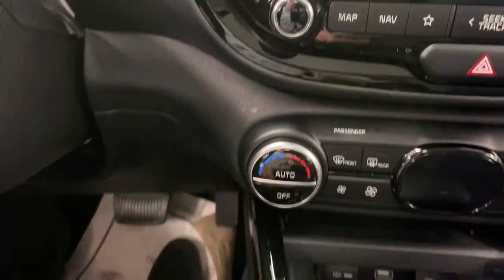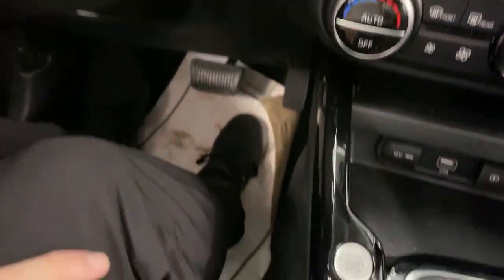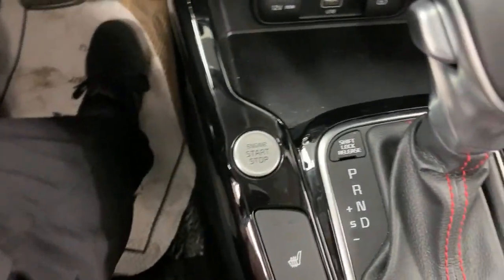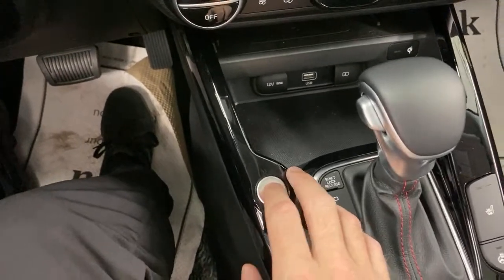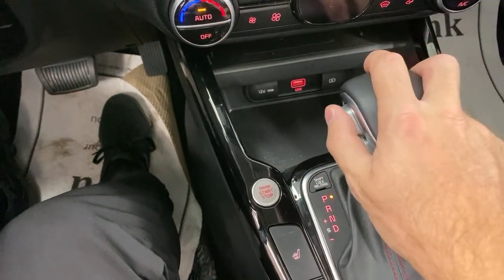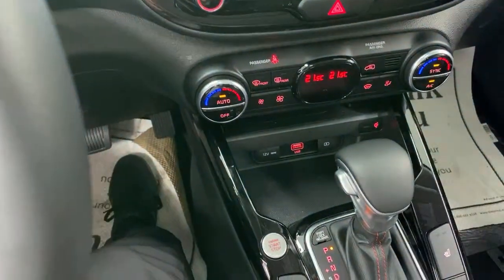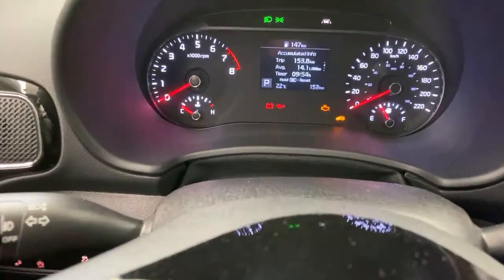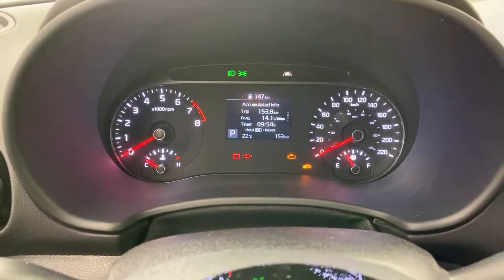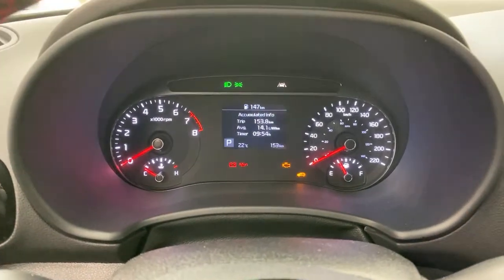So, speaking of push-button start, the Seltos would have it right up over here, like on the Soul. To me, this is a much more logical space to put a start button. Let me show you why. You hit start, I'm going to happen to hit it twice, and you put it in gear. That's what you need to do with your hands. Instead of reaching behind the wheel and coming over here, it's just a more logical spot to have it, in the exact same spot as the gear shift. All right, we're going to take a look at the inside. We talked about Seltos and Soul. They're identical. Literally not a whole lot of difference in here at certain trim levels. Depends on what trim level you get.